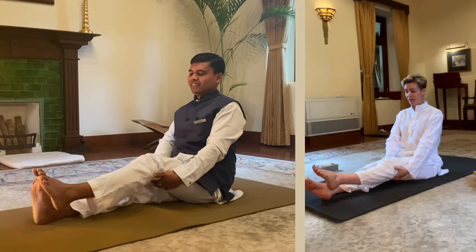Last one. Relax both legs, hands are back. Take 2 rounds of deep breathing. Feel the effect in your knee joints, ankle joints, and the toes.